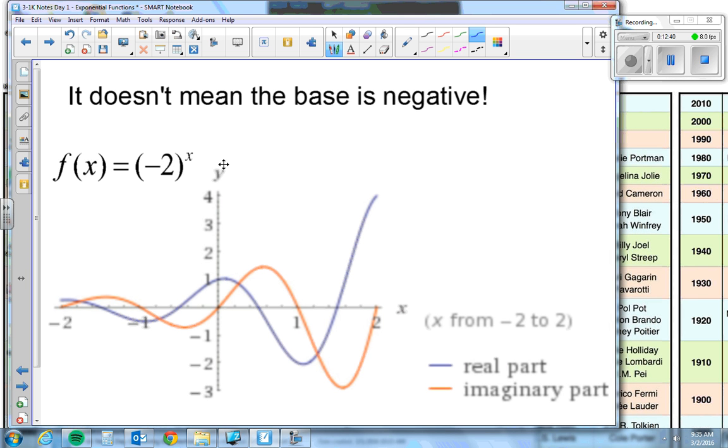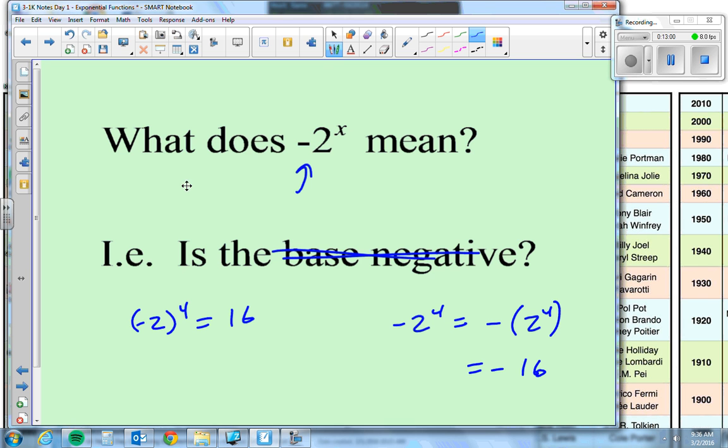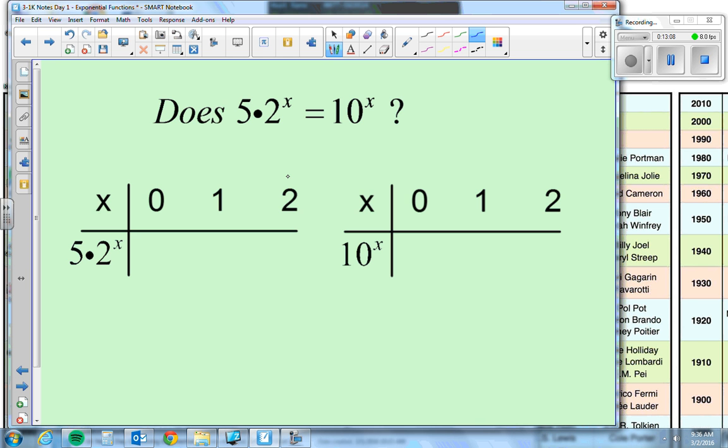What if you plug in a half? You should be plugging in a half. But what is negative 2 to the power of 1/2? That would be the square root of negative 2, which is i times the square root of 2. It doesn't work. We will never have a negative base. Ever, ever, ever. So feel free to play around with this, but I'm serious. If you ever see something like that, the base is not negative 2. The base is 2 with a vertical flip.